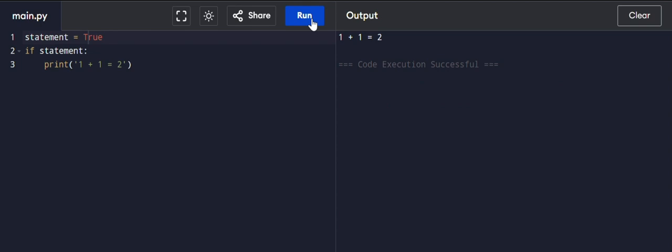After some time, I have successfully done it. If you have followed these instructions, you have now learned how to use if statements, and you are now ready to move on to else and else if statements.